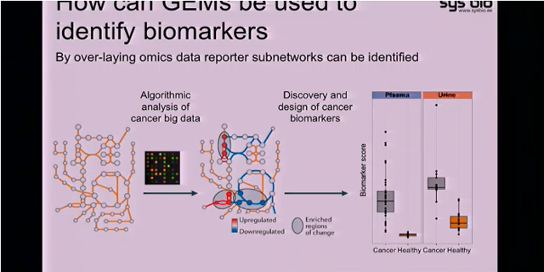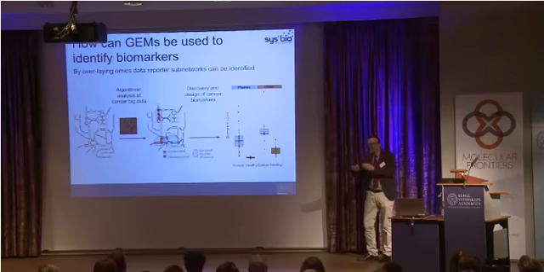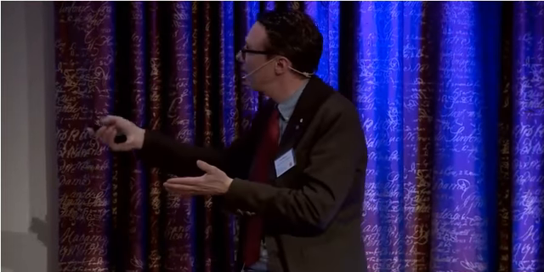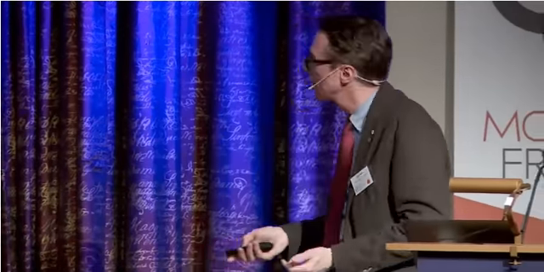That could lead to certain parts of metabolism that are maybe upregulated in the tumor and downregulated in the healthy tissue. We could then begin to look for the chemicals, the metabolites, associated with that pathway, and they could maybe be biomarkers. Maybe we will see that metabolites associated with the pathways upregulated in the tumor are also found at higher levels in the blood, for example, of those subjects.